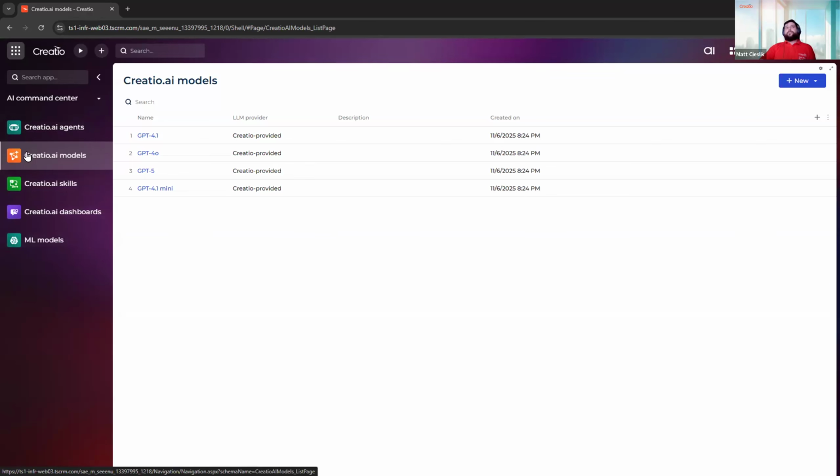I believe it was already present in a previous release. Nonetheless, this section with Creatio AI models will show us all available LLMs that we have implemented. By default, we as Creatio provide you these four large language models, which are GPT 4.1, 4.0, and 4.1.1 meaning. In order to add a new one, we need to click on the new button.